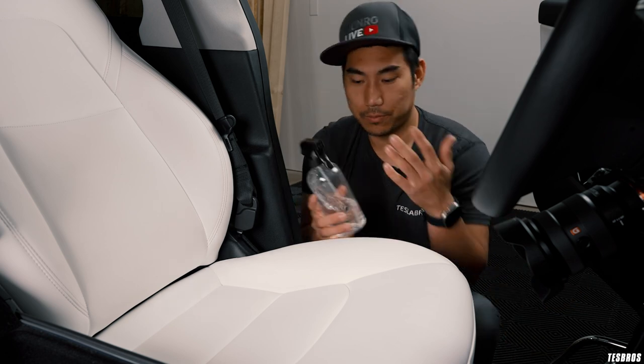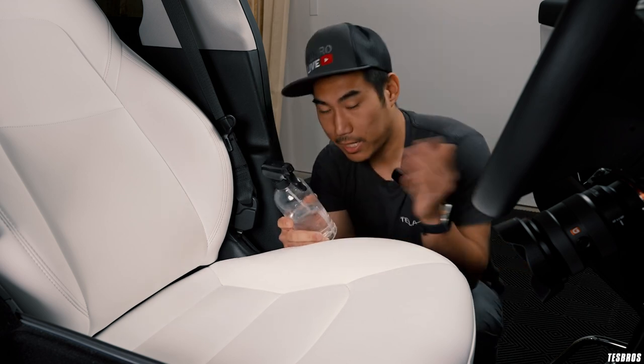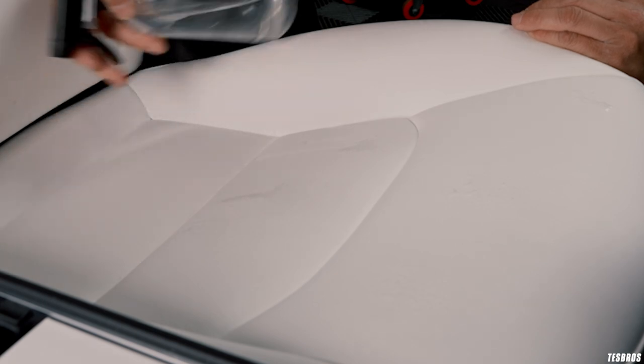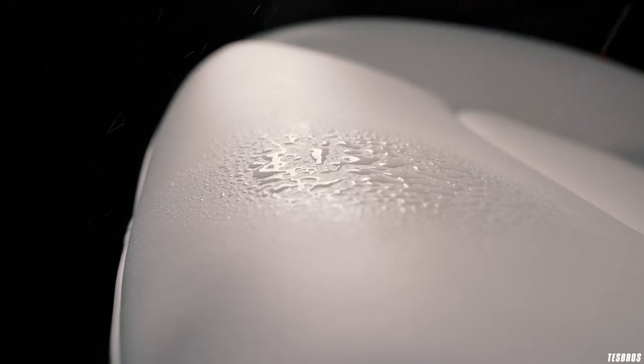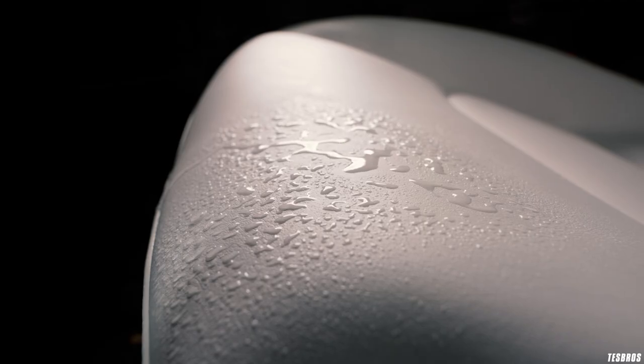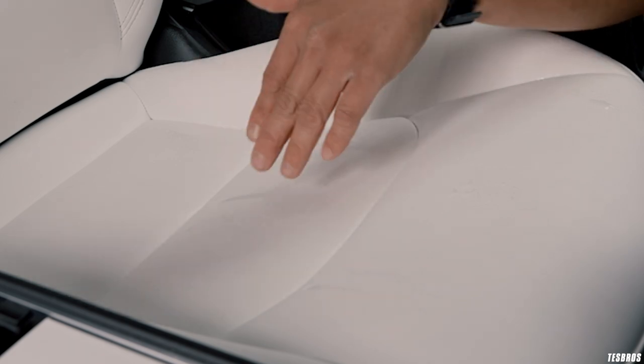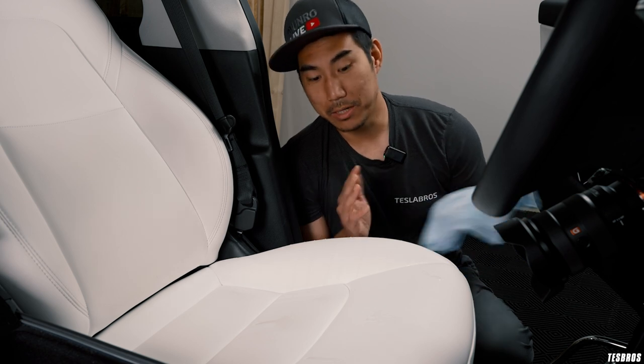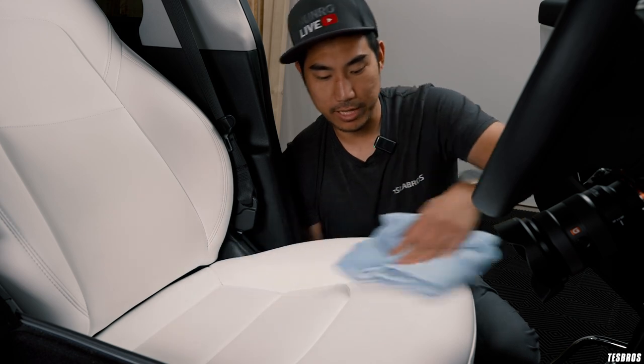The real test I'm interested in is the beading test. I'm going to put some water on the seats — if we flash back to the last video, you could see really clear beading going on and the water was actually transferring down the seats. So I'm just going to spray in a few different areas to see how it reacts. There's definitely some small beading, especially on the side. But in the middle — the area most commonly sat on — there's not much beading going on at all. Back here and up here there's still a little bit. But honestly, what matters more than the beading is the fact that it was really, really easy to clean. I wasn't muscling my way through it, and it's still pretty smooth. The beading is more of a test to show that sleekness.